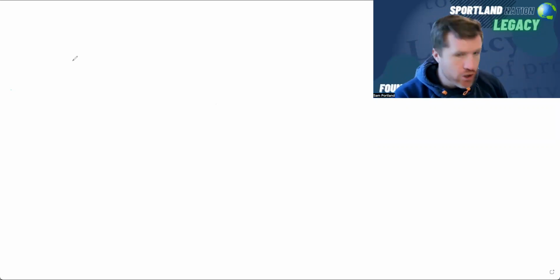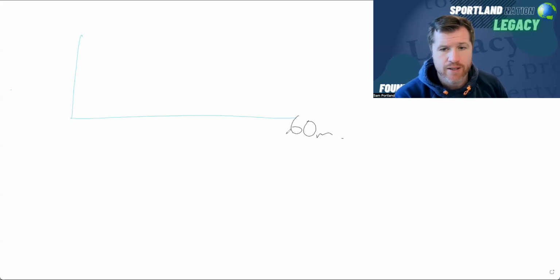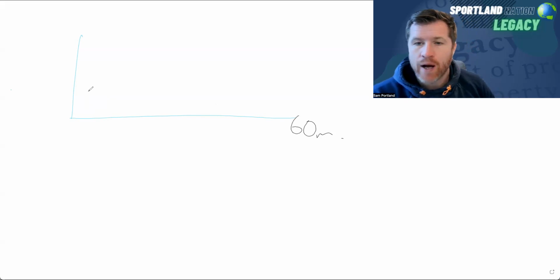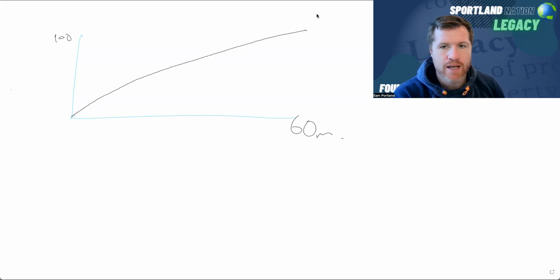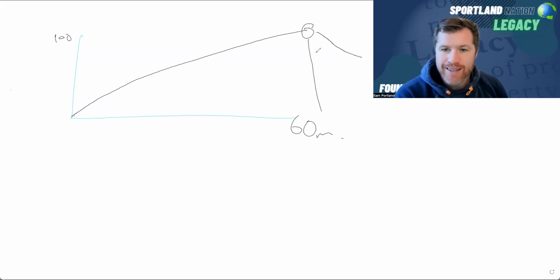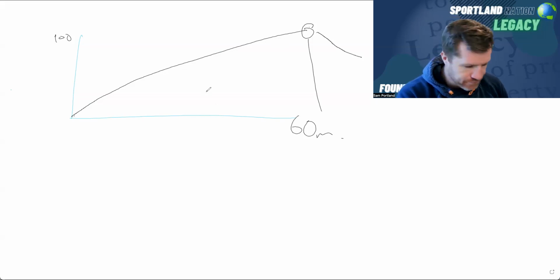So, for example, let's just break this down. We take this chart and this graph, and if we call this 60 meters. Traditionally, this is where the ideas come from. Roughly, until Usain Bolt came along as the exception to the rule, in a 100-meter sprint race, maximum velocity would be achieved over about 60 meters because it's the delayed max. The reason you need the delayed max is so you can have a better second half of the race. What that does is it gives you a constant, gradual change in rate of acceleration.